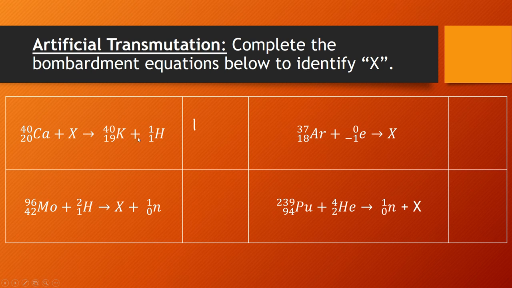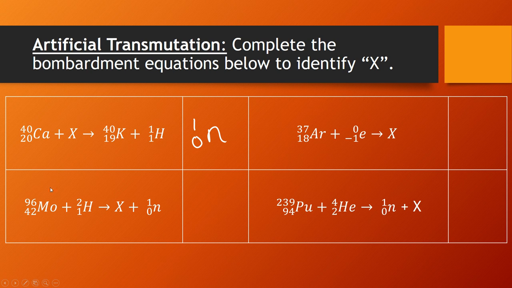Notice that our protons are conserved with the protons on the start side. So that means the protons here are 0. So this is not an element off the periodic table because there's no element with the atomic number 0. So what this tells me is this is a subatomic particle. It has no protons, but it has a mass of 1. What subatomic particle has a mass of 1 that isn't a proton? Your only option is a neutron. So this is a neutron that hits calcium to produce this potassium-40, and it releases essentially a proton or a hydrogen nucleus.